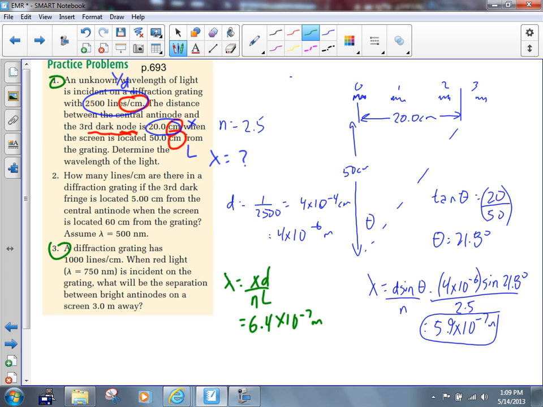All right, so if you got an angle that's bigger than 10 degrees, and the rule of thumb on that is if x is bigger than 1/10 of L, then we're not going to use that equation. Yep.